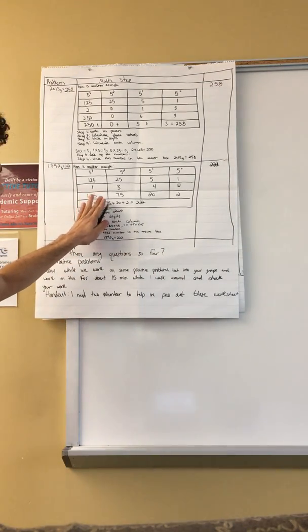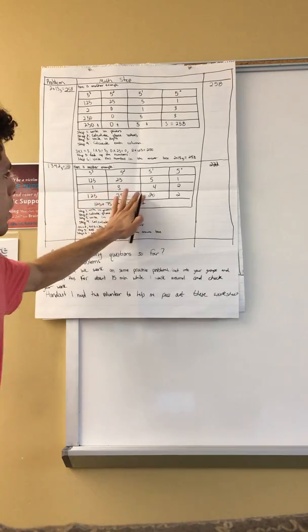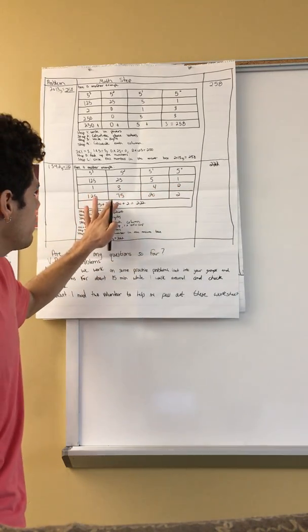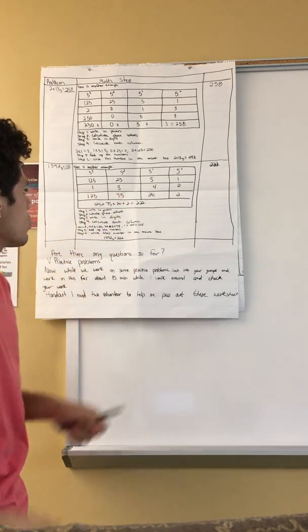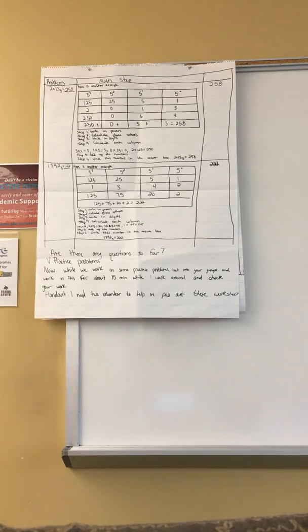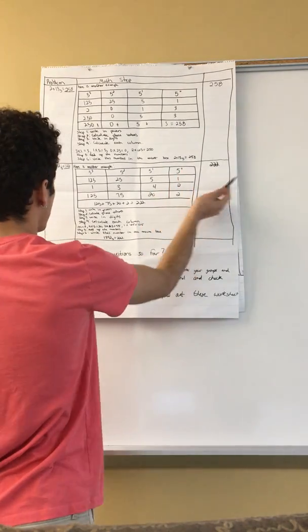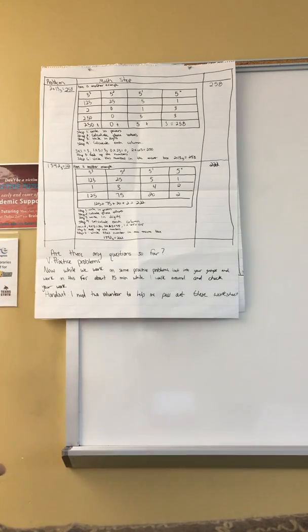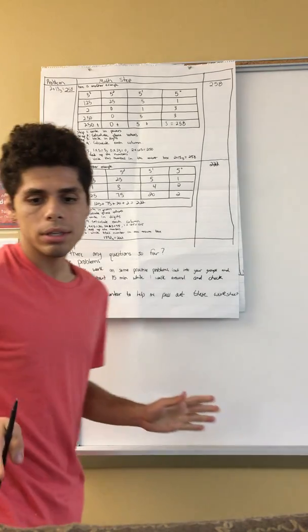So, next thing we do, add a plus sign along the way. 125 plus 75 plus 20 plus 2 equals 222. All right, that is our solution. Write the solution in the answer box. Are there any questions so far?